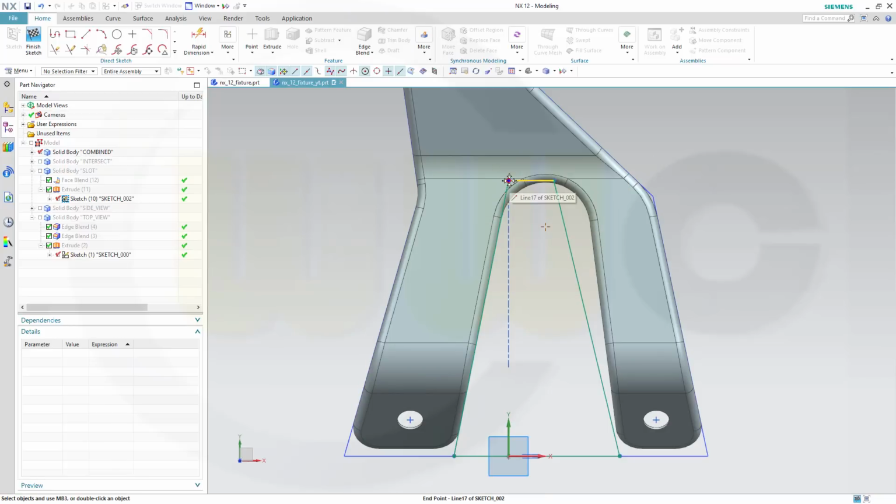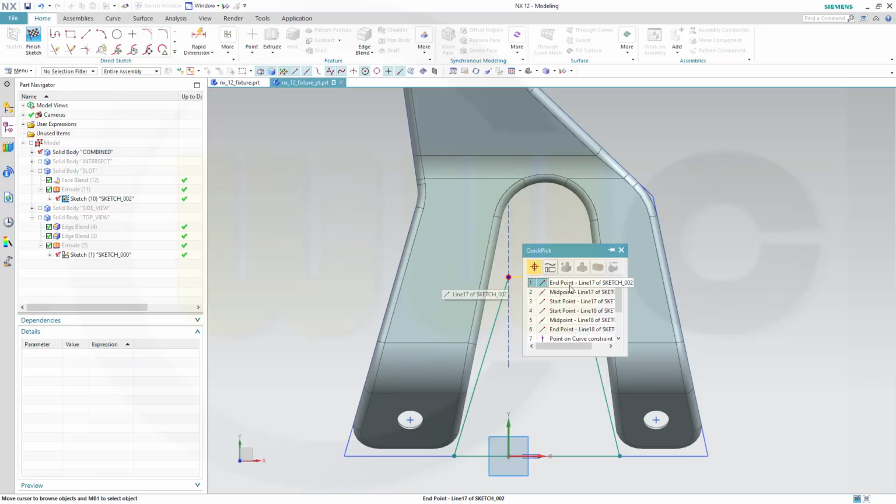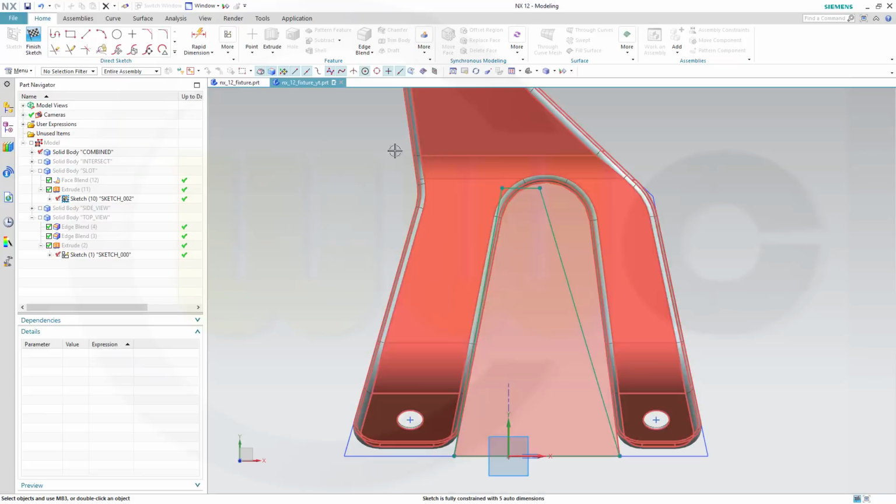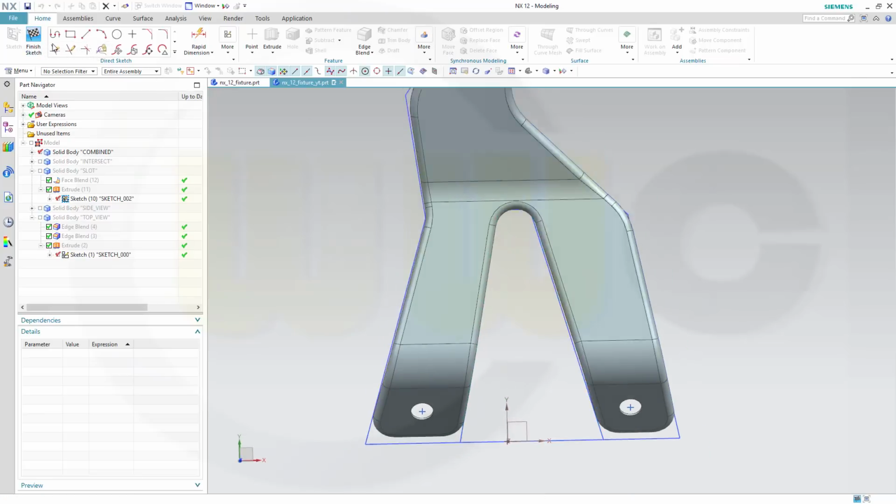So I'm not able to move this, not really, because that's snapped right there. So let's see, there should be a constraint. Endpoint line, midpoint, point on curve constraint. That's the one. I need to delete it and then I can move it. And let's move this over here. Move this up. Maybe like this. Yeah. Finish that sketch and see what it looks like.